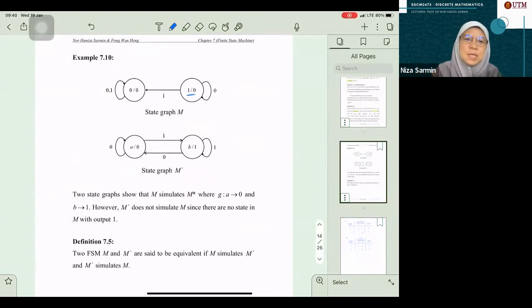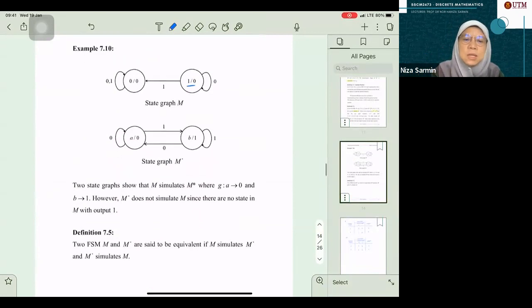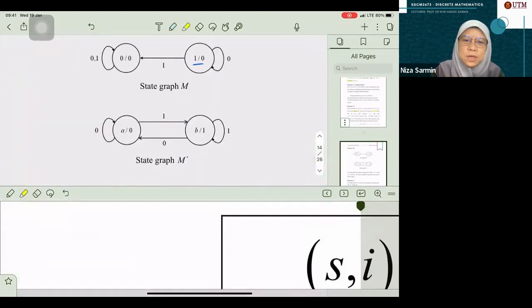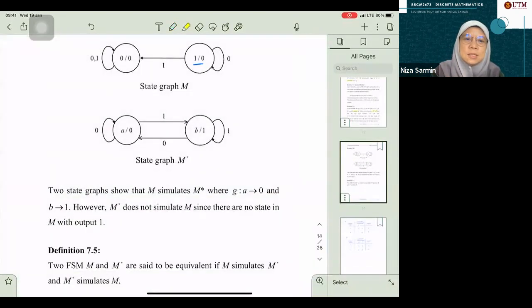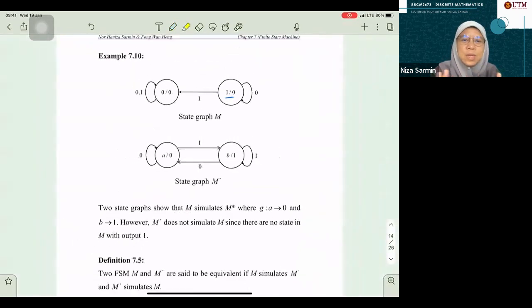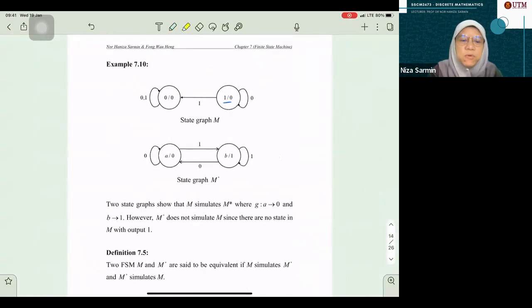The output set is just 0 for the first one. So it says down there, M star cannot simulate the M. There is no state in M with output 1. So in this case, you cannot put the homomorphism in between the two.